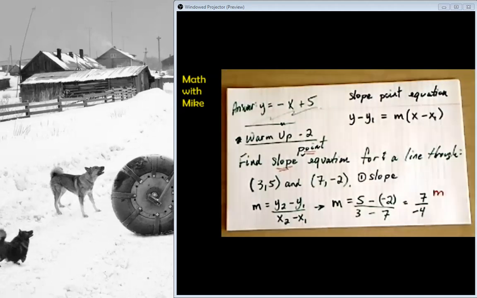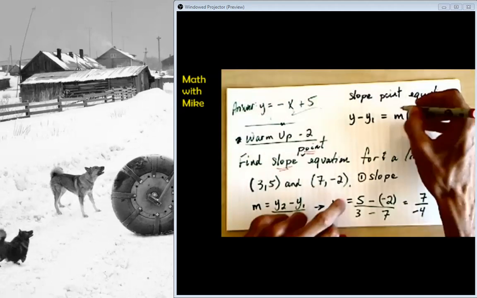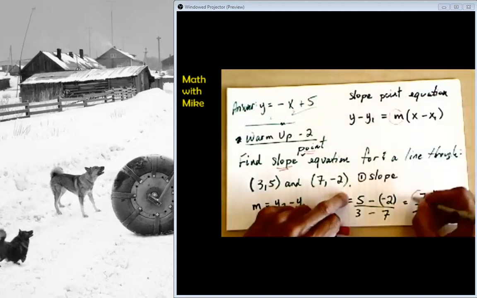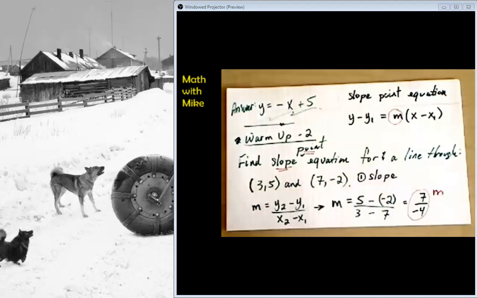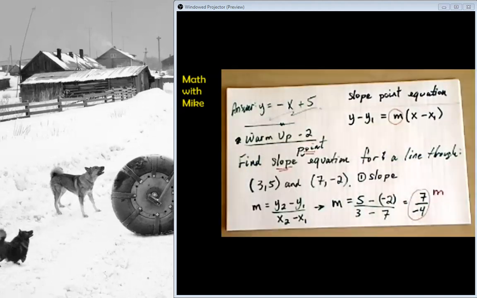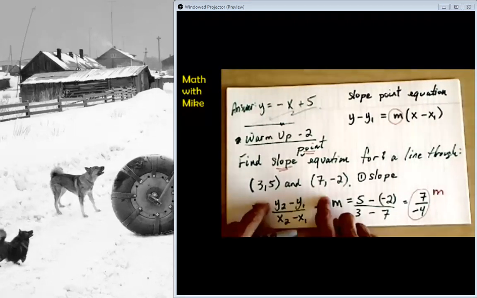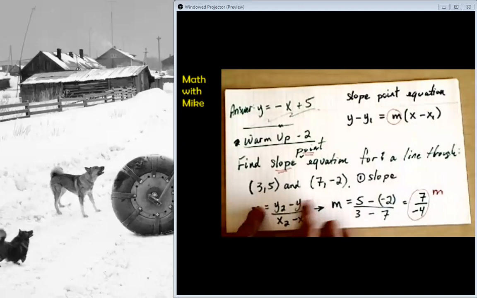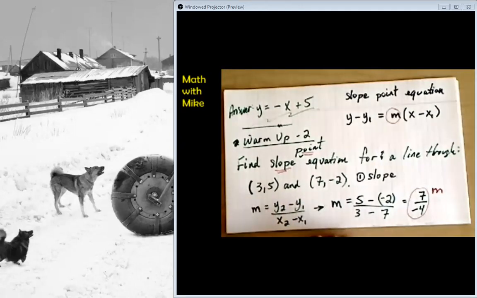So we got the slope. Circle that, just so we can remember it for 25 seconds as we switch the page. What goes in for y1, x1? 3 and 4, 3 and 5. The easy numbers, all right? You choose one of the points and put it in there.